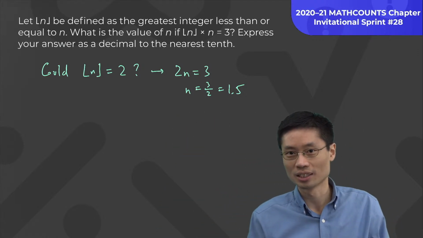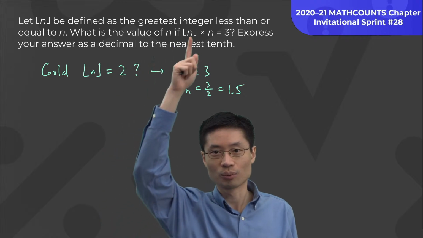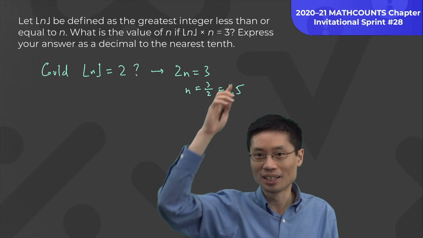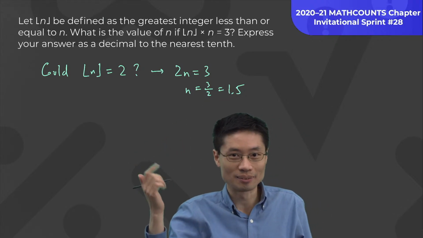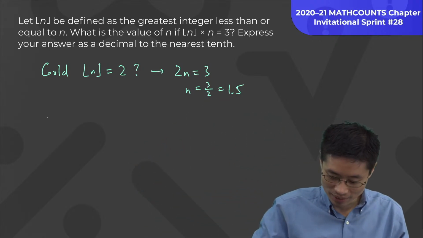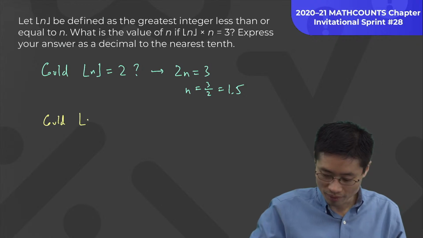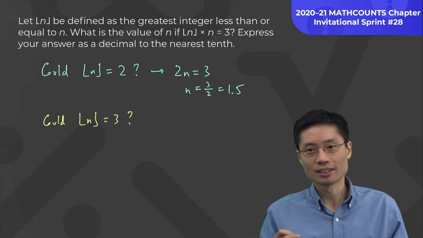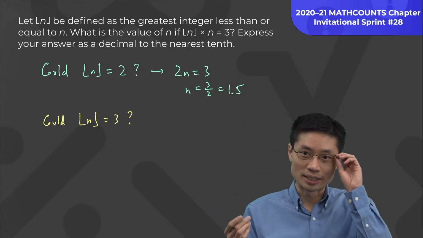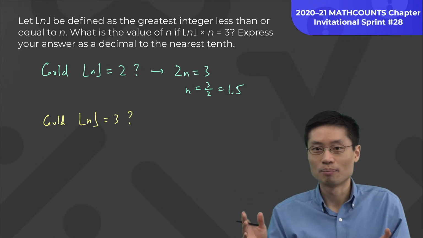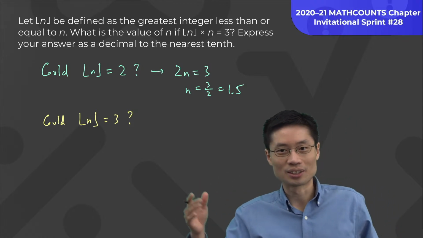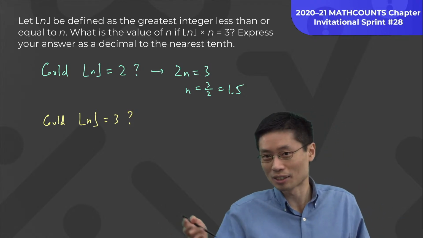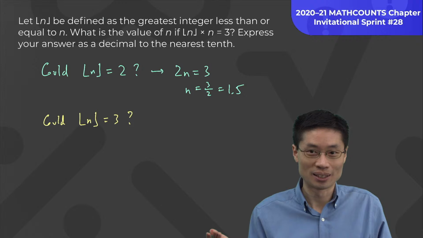I was just kind of curious. And if the floor of n was 1, would that work? You can see how this is working. If the floor of n was 1, then n is equal to 3. You round that down? No, that's just 3. So I'm just going to work to the next one. Could floor of n be 3? And if I found myself not making much progress, I might skip ahead and try something called binary search. It's like how you guess a number. If somebody has a number in their head, you say, hey, is it 50? And they tell you if it's bigger or smaller, this kind of thing.